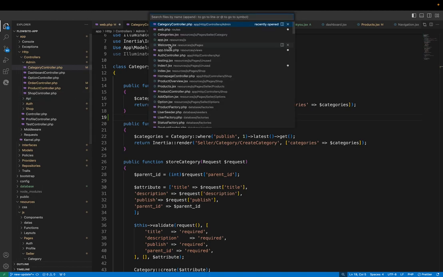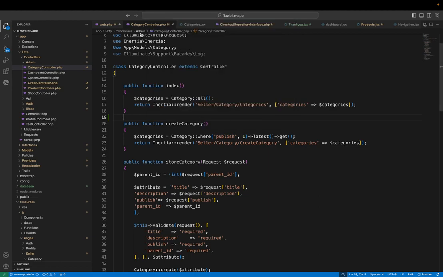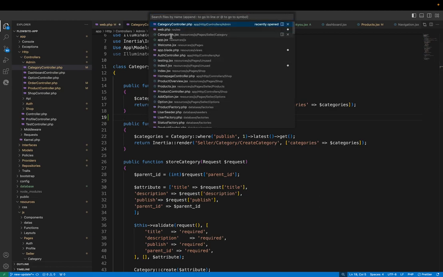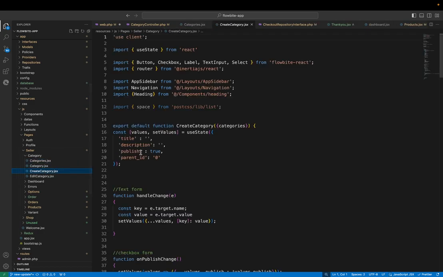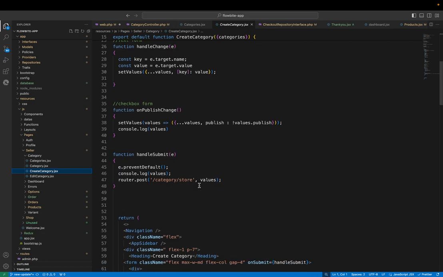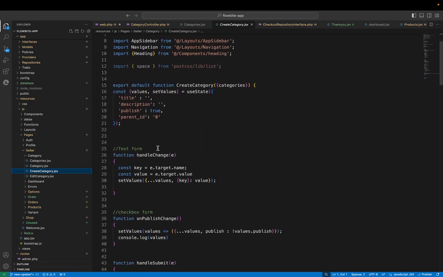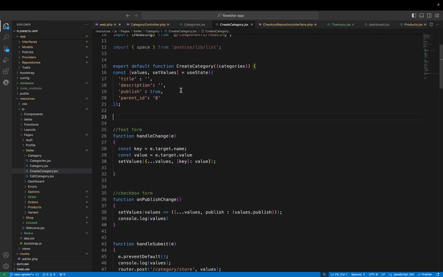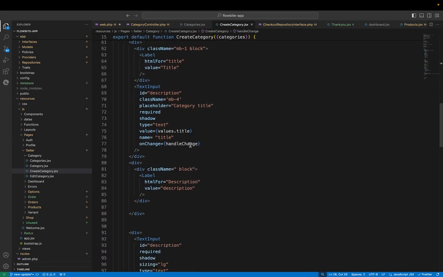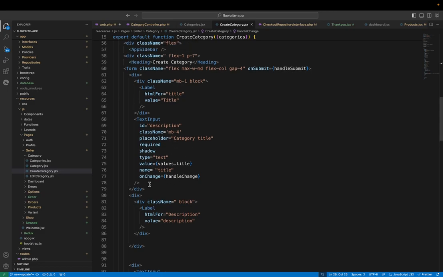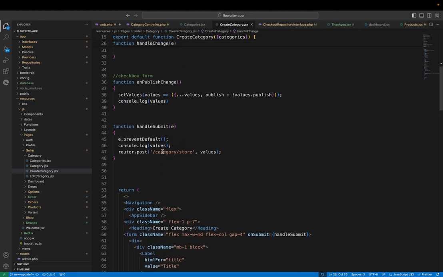Now let's move to the folder categories. I'll go this way. When you go to the create category file, you can see all of the JavaScript code over here. What are the things that I required? I'm using the useState hook and the handleChange functions, like any controlled input. If anything is typed in the input, then it is being controlled by React.